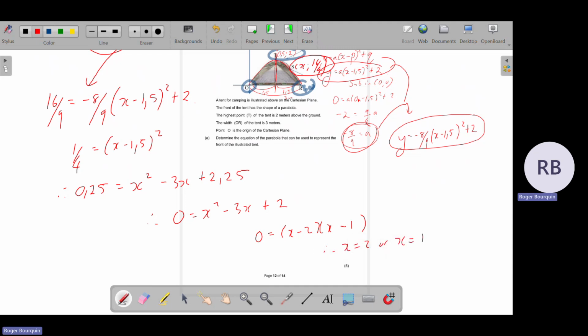But if you look at the diagram, why do you get two answers, guys? Because what have you done? On the parabola, you worked out the x coordinates that go with a y coordinate of 16 over 9. And there are two of them, right? There's one there and there's one there. Okay? So S, is it going to be 1 or 2? It must be 2. That must be 2 and that must be 1, 16 over 9, right? So your final answer, what are the coordinates of S? S is (2, 16 over 9).